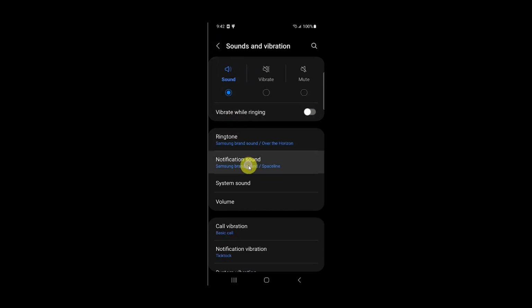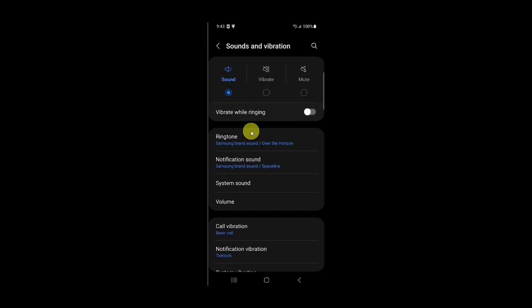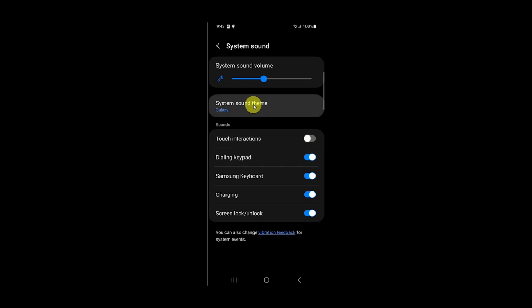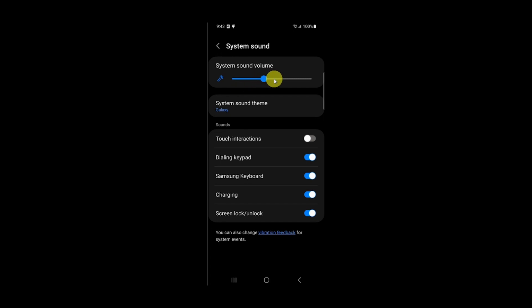Moving on to notification sounds, you can pick your desired sound and set the volume to your liking. For system sounds, covering touch interactions, charging, and more, you can toggle them on or off in this menu.